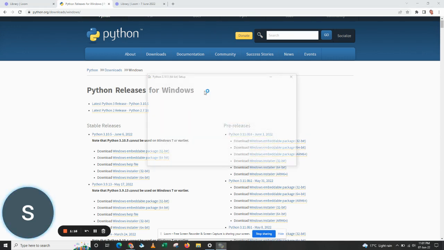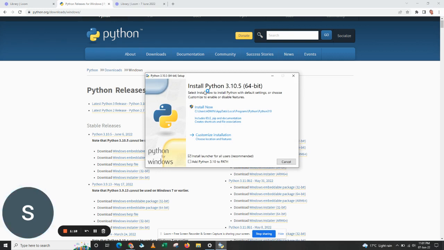So I'm going to run it, and then it will bring up this pop-up. You can customize your application or install. The install will come with the most popular selections of what people like. So I can say add to path.